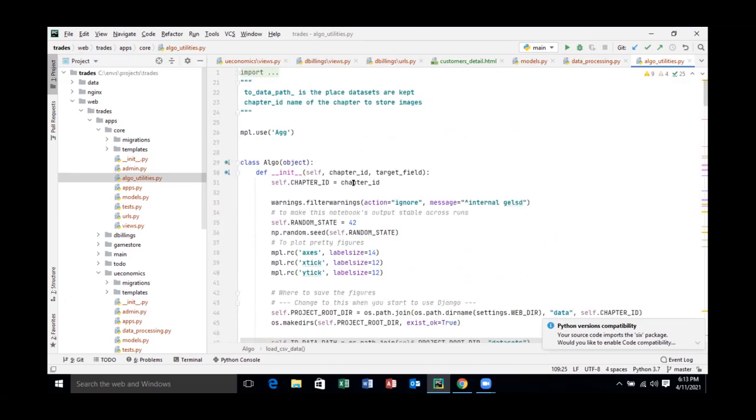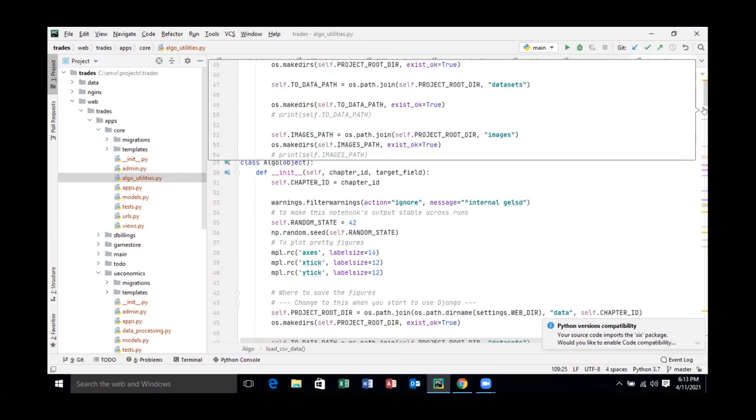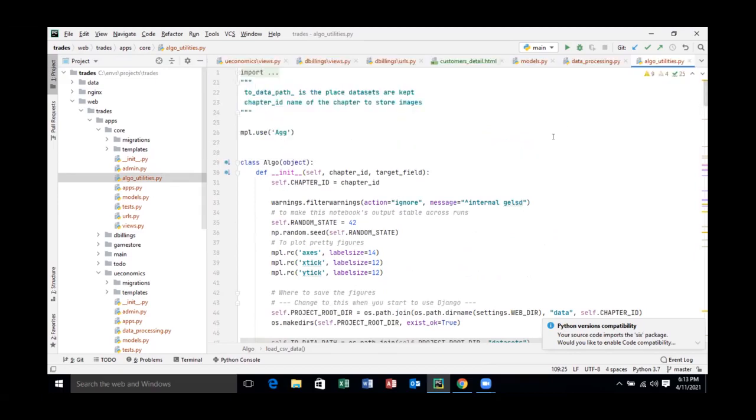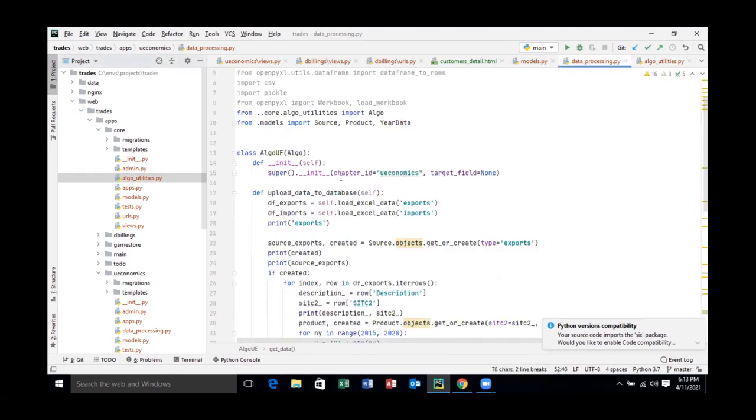We have a chapter ID and a target field. When you see here from the solve, the chapter ID is actually the name of our application. When we go to the data processing, we shall find that the chapter ID, we named it as new economics.